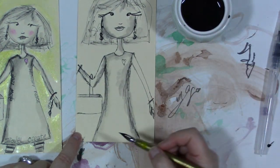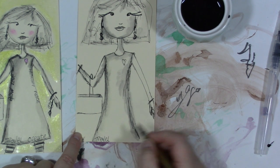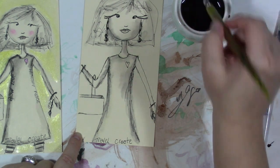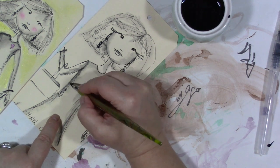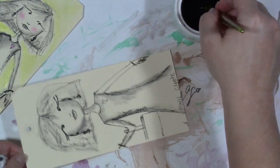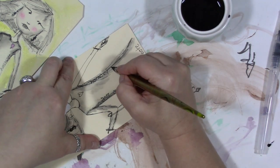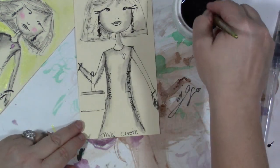I also wrote some words in her dress. So, travel. Create. Grow. Love. Harmony. Peace. I, of course, drew words on her bag.